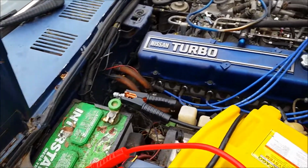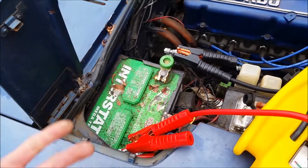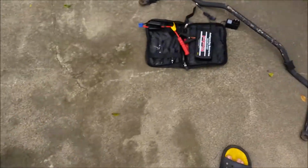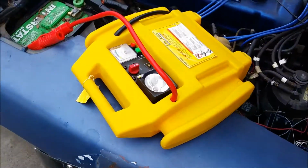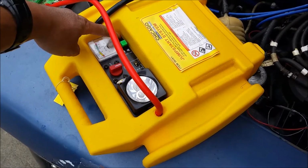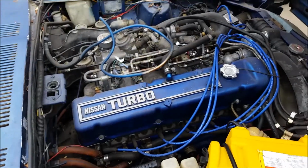Yeah, so I'm very impressed that this battery has been sitting for quite some time. I left it unhooked, and it was able to actually crank it just a little bit. But I tried to use this little micro starter, and it failed miserably. And so I had to break out my Harbor Freight one, this bigger one. There it is, it runs. Fired up after a couple cranks.